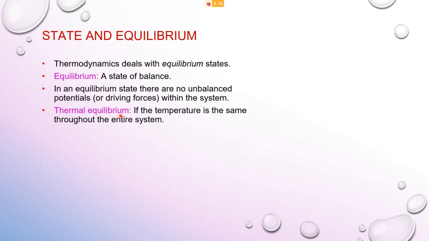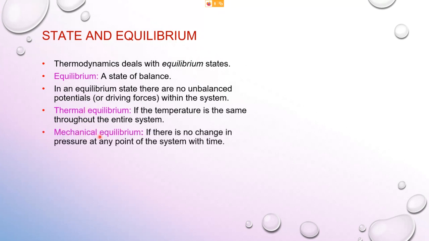Now, thermal equilibrium. What is thermal equilibrium? Thermal equilibrium can only be achieved, for example, in a room. Let's say at each corner of the room, you pick up a quantity of air and you start measuring it, the north, east, south, west. You measure at each corner. If the temperatures are different between each corner, then we cannot say that the system is under thermal equilibrium. Unless the temperature that you measure at each corner within the room is the same, then we say the system, that is the air, is under thermal equilibrium.